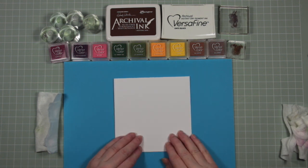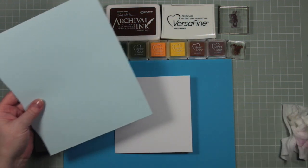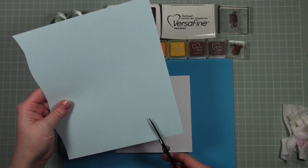exactly what I'm doing. The first thing I'm going to do is cut a wobbly line from a piece of paper, because that's going to be my hill.